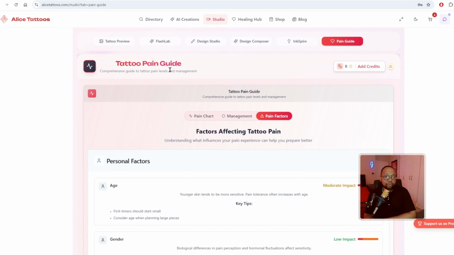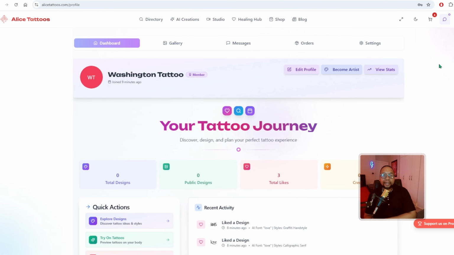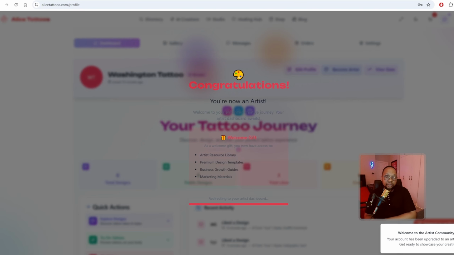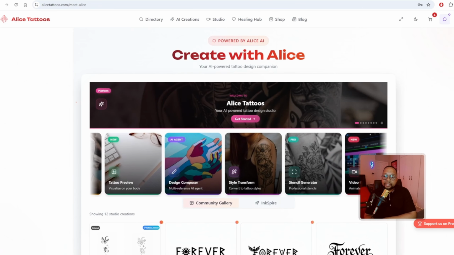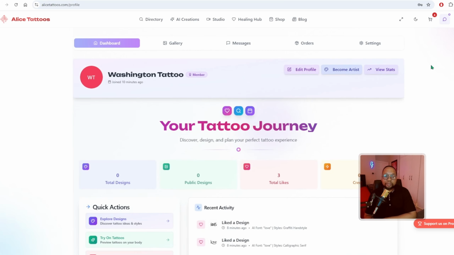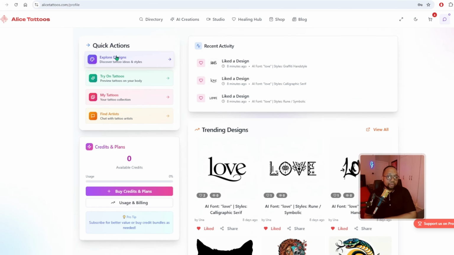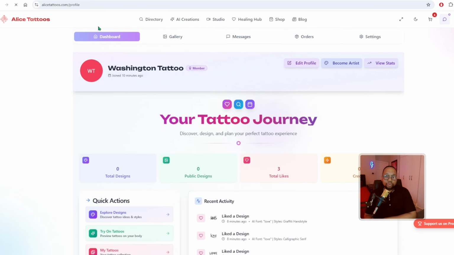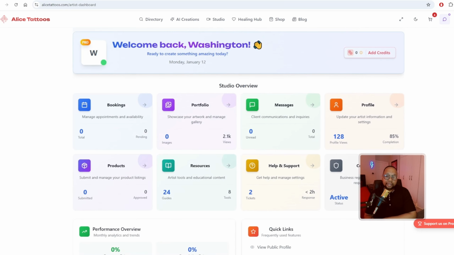So yeah, and then once you convert your account to an artist's account, you get this congratulation message that says now you're logged in as an artist. And if you go back to your profile, which is just where we came from, oh, what has happened here? Does it need to refresh or what's going on here? Oh yeah, it just needed to refresh. So it had not picked up that this is now an artist account, and now it's picked it up.